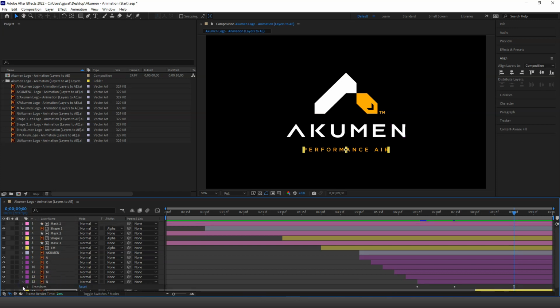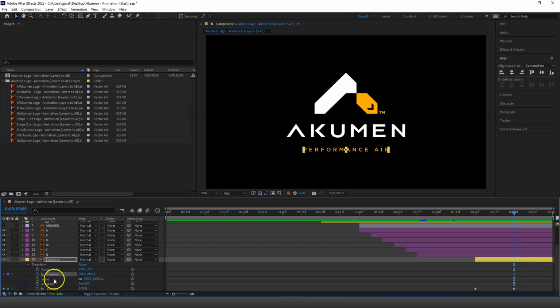So I'll hit P for position and I'll put a keyframe in there. So what we can do is actually toggle open this so we can see the position and the opacity at the same time. And I might want my movement to start at the same point. So using my opacity layer, jump to my previous keyframe. Now I can go to my position and I could, for example, put it off here. So what that's going to do now is it's going to come up and fade and then slowly fall into position. Again, there's no smoothness to that transition. It's just going to stop fairly abruptly.